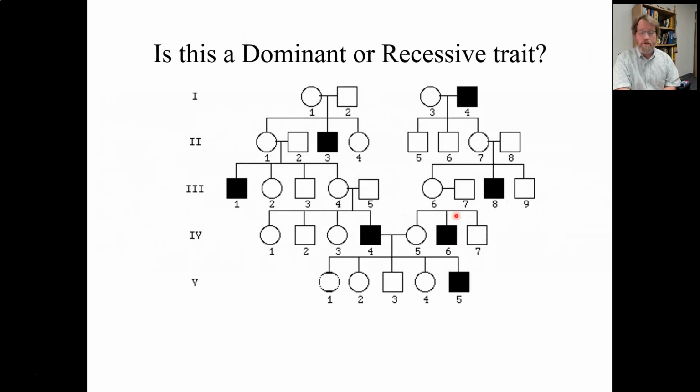Okay. Here's one. This one looks maybe a little bit different. So you look here and you notice that you have some folks with parents who are affected, but you have several who are not. And all it takes is one to not have a parent who's affected. And so that tells you, oh, and by the way, there should be a line right here. So these folks are children of these. Doesn't affect the end result that this is a recessive trait.